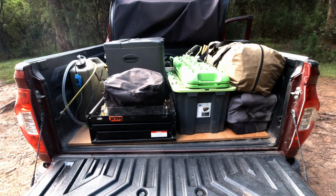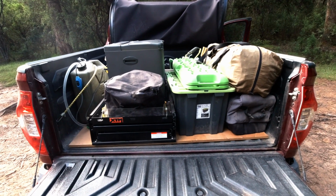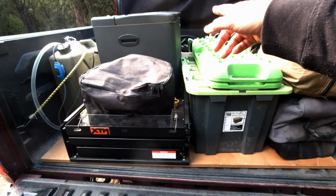Now that I'm all packed up, I thought I'd give you a quick rundown of my tub, seeing as though it's changed a bit since last time I went camping. The main thing is I installed one of these XTM slide out kitchens. As you can see, I've got the little fridge today. I only brought the little gas mate with me.